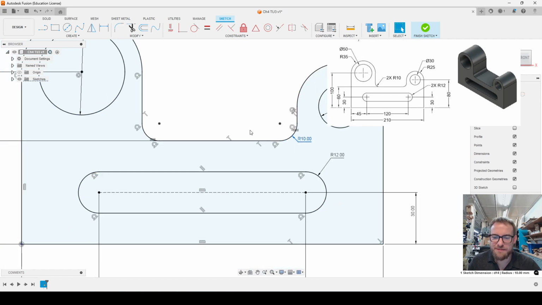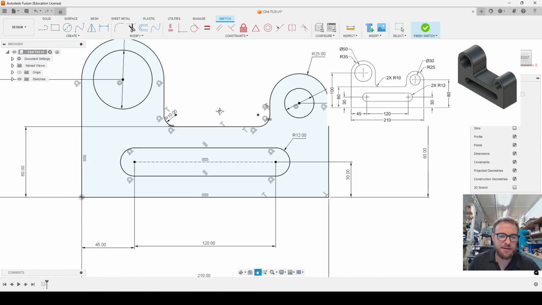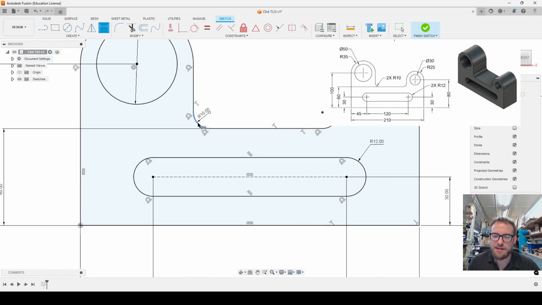Well, if you do them both at the same time, they get this equal constraint to each other, so it only dimensions one, and you could dimension the other one if you want, just because that's what they show in the picture, but it's no big deal which one you define. You only need one dimension because the other is set equal to that. And see, they both have this little equal sign constraint.